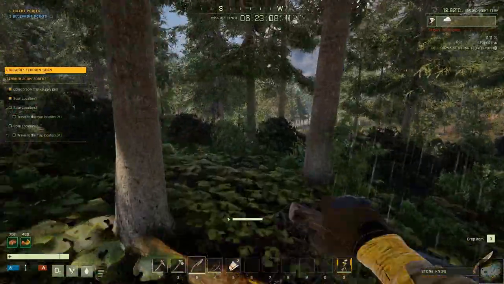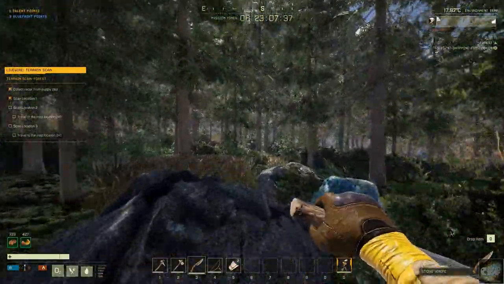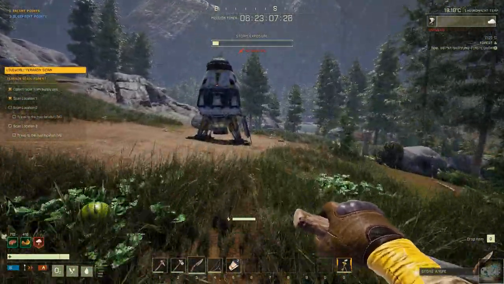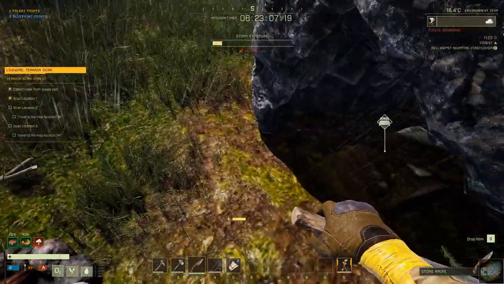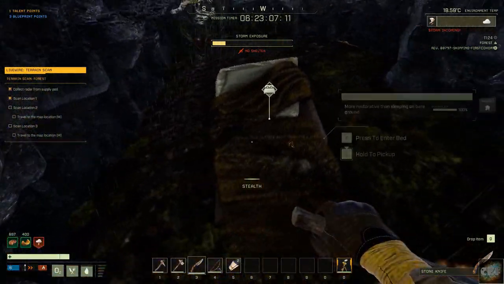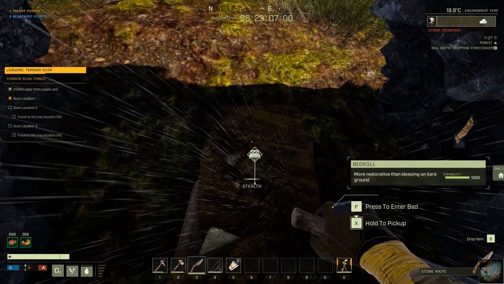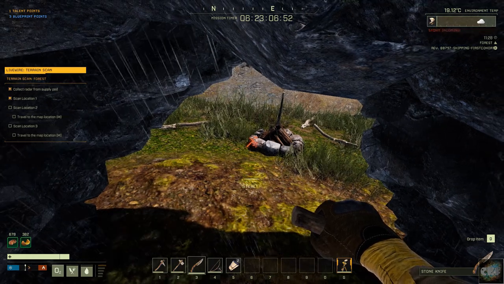We got talent points to use up, so we can do that once we're under shelter. And we're almost back. There we go. There's our capsule. And let's get into our... Oh, probably going to have to build another... We're safe. Okay, yep. Okay, the bedroll. It's still 100%, so that's good. Alright.